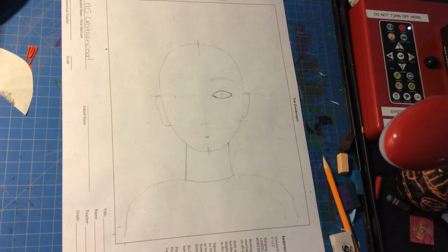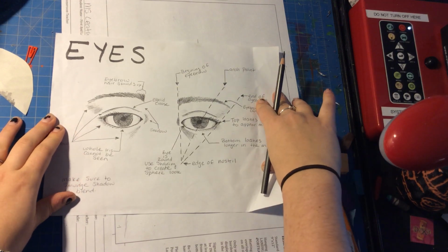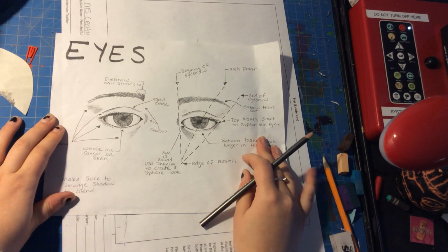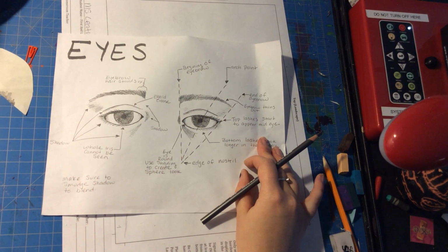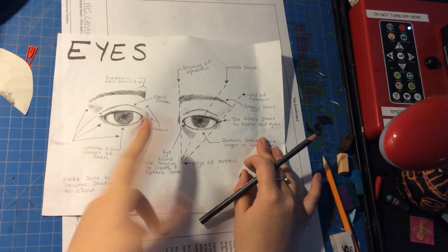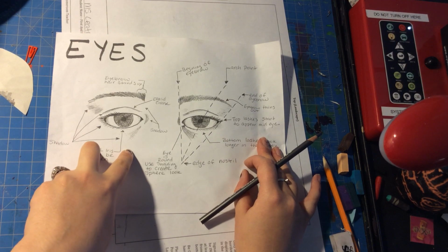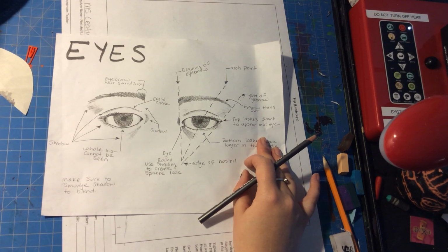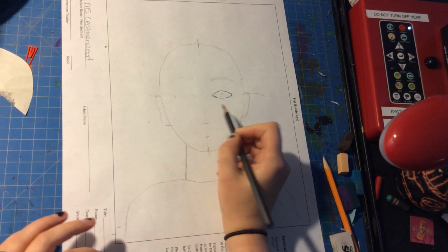I don't know if you guys remember, and of course I have since lost it. Ah, here it is. You remember that diagram of doing the eyes? We're going to be using basically all of this information to make our eyes. But I'm going to show you a really easy way to get them symmetrical so you don't have to worry about one being awesome and the other being a crazy train wreck. I'm going to show you a really easy way to fix that situation. So anyway, football shape, tear duct, right?